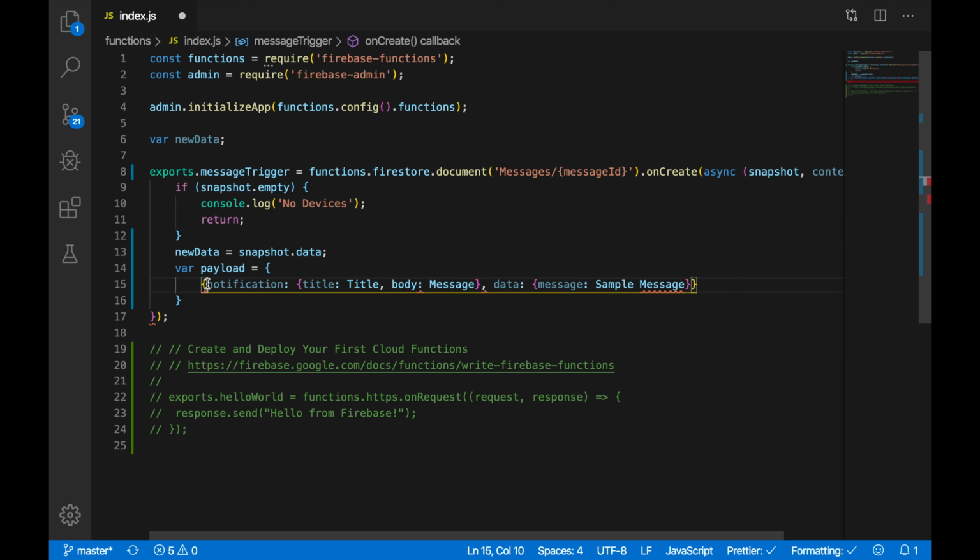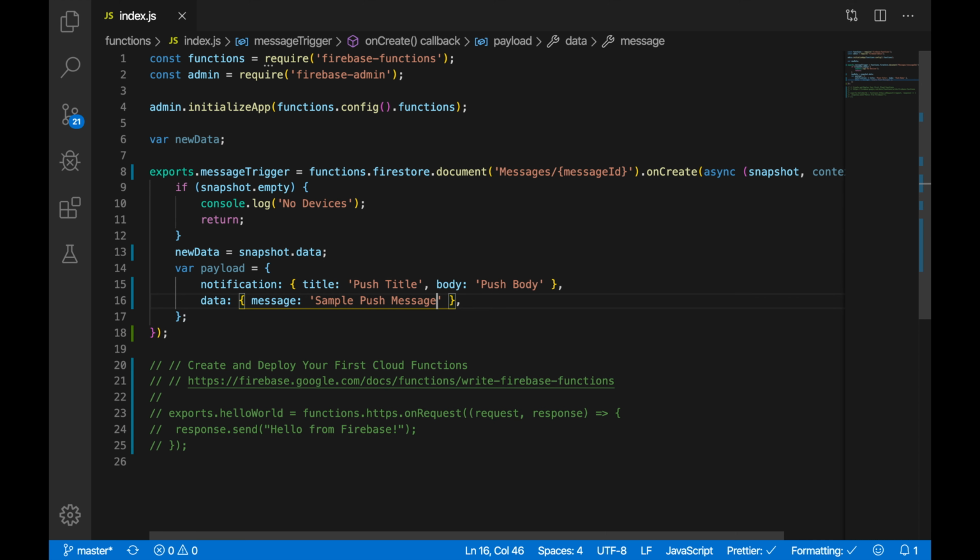It should have two keys, notification and data. Let's change the title to push title, the body to push body, and the message to sample push message. You can optionally set the sound as well. I'm setting it to default.